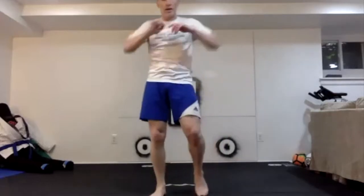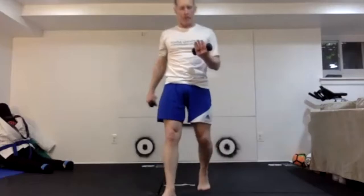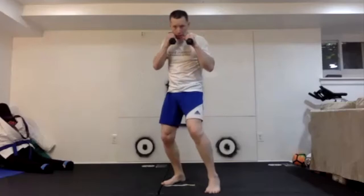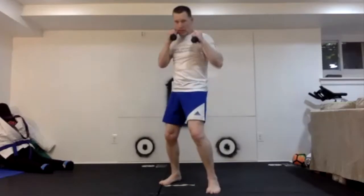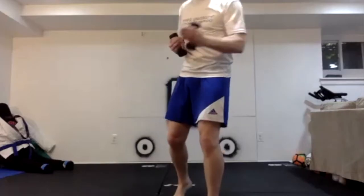Put down your weights for a second, shake out your arms. One other thing to talk about: when we're in class working with a partner on focus mitts, it makes sense to cross. But we're trying to break that habit — punch straight down the line. Try not to punch across for this.